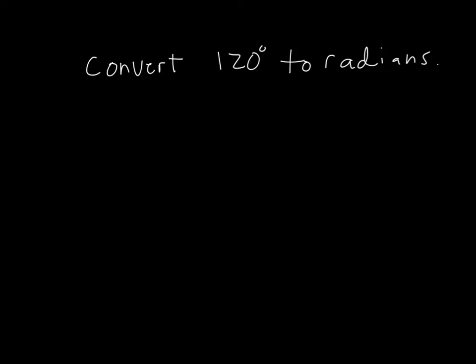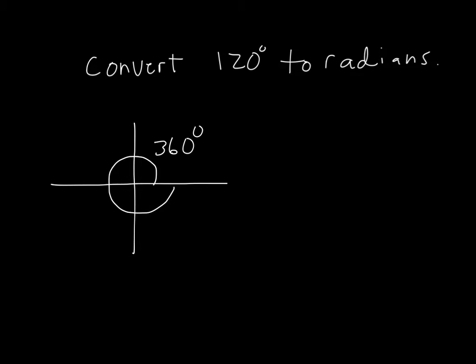And so let's not do this problem yet, kind of like I did in the last lesson. I just wanted to show you where we're headed first, but not actually do that problem. I wanted to set something up here. Let's start with a unit circle, or a circle again, that we were talking about before. We all know this is 360 degrees. When we start over here and go around one time, it's 360 degrees.